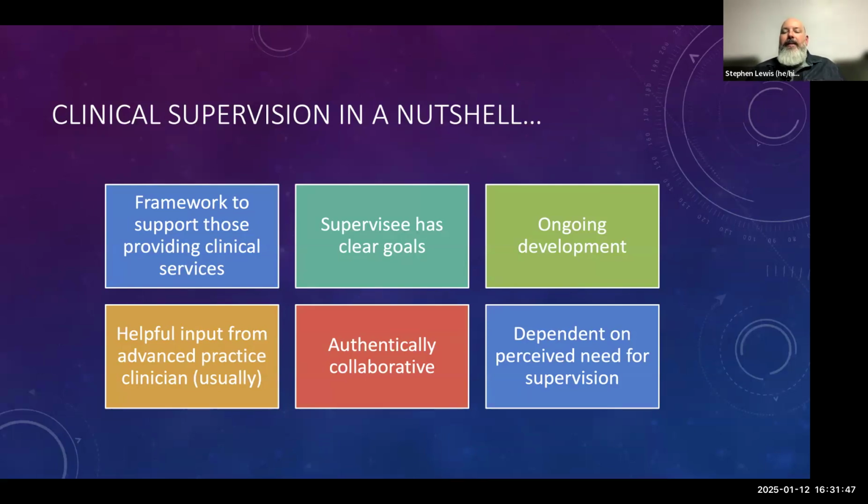And it's dependent on perceived need for supervision. If you have a staff member who just really does not feel like they're going to benefit from clinical supervision, they're probably not going to, and that may not be ideal. That may not be part of the culture and something you need to work out, negotiate with that person. But really, we want to buy into the clinician's strengths, but also think about their perceived reality on the job, and really think about what is the most salient to them in terms of completing their job duties and also personally important to them.